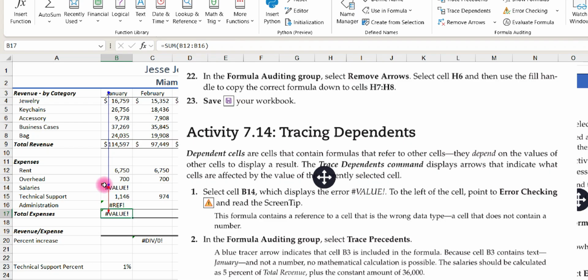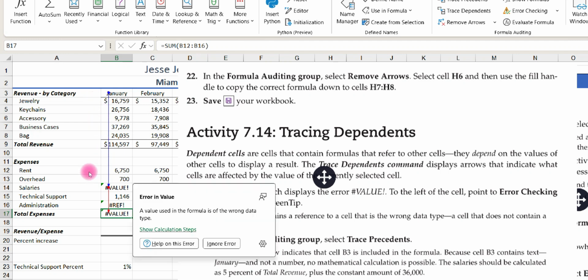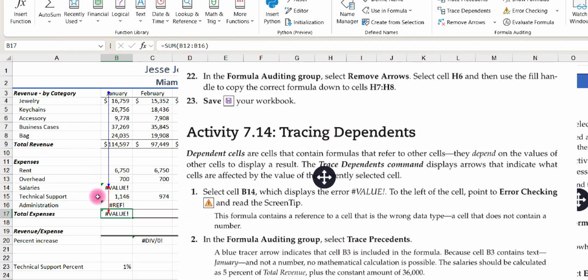And think about it as a house of cards. If one card gets pulled out of the way, everything kind of collapses. So once the salaries formula is fixed, then we can come down and figure out what to do with it. It should, by itself, resolve the problem, because then instead of having a value there, you'll have a formula. So everything kind of falls into place once you make a correction. A little confusing, but there you go.